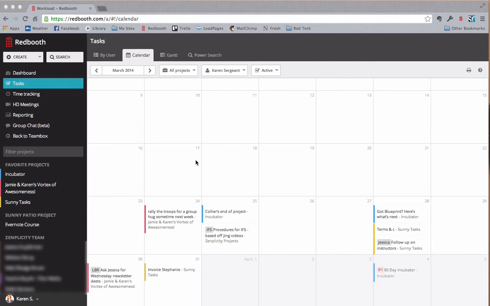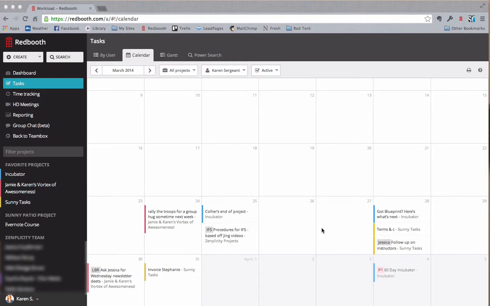So I think the first important thing is getting a grip on what's due this week and what the workload for your team looks like. And here are some tools that will help you answer that question. The first and most obvious is a calendar. It's simply a calendar view of the task lists that are coming up. And this feature actually is in most PM software tools like Trello and Asana.